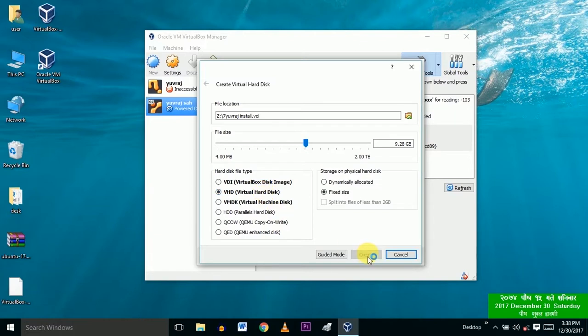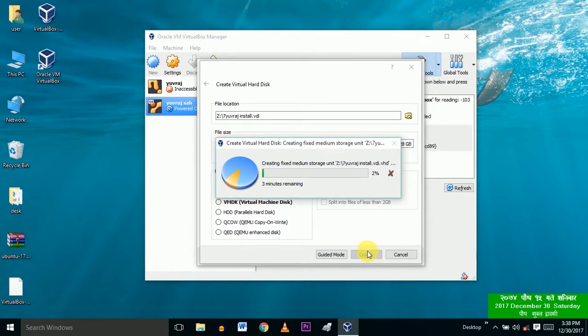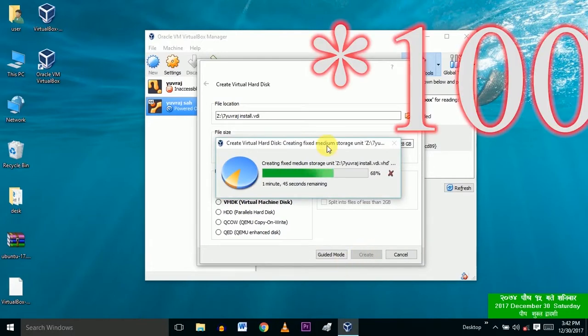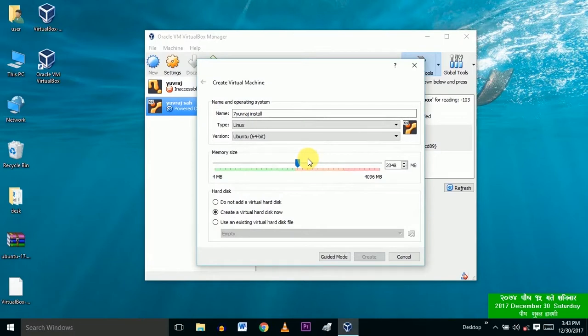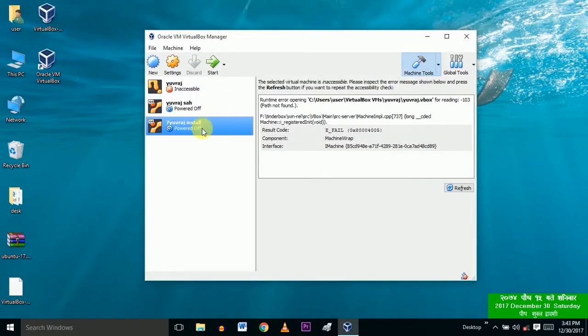After that, click on create. Now select your newly created virtual machine, then click on start.